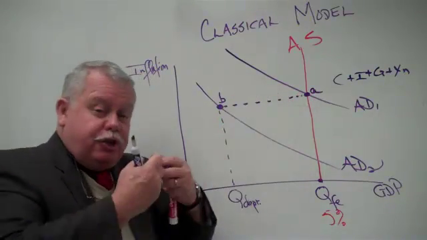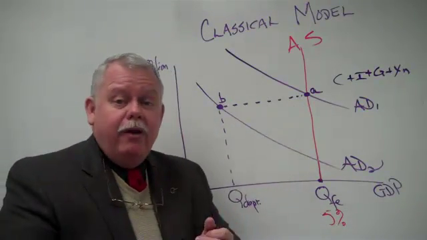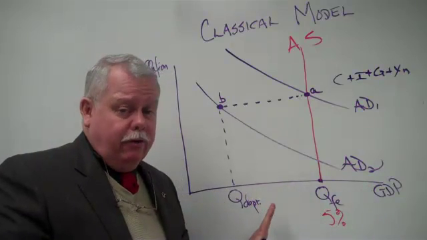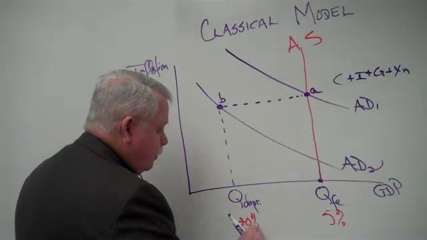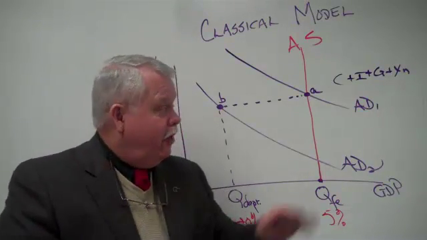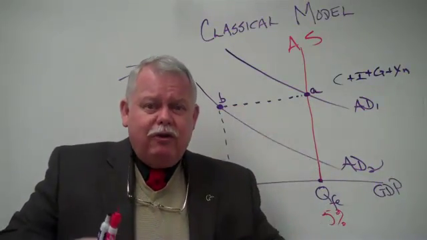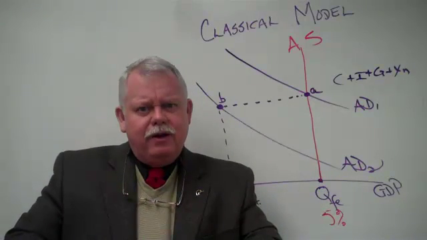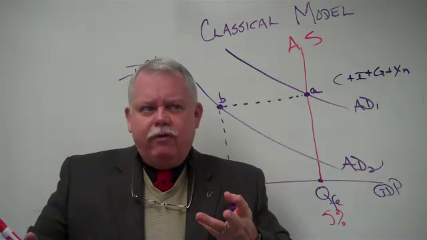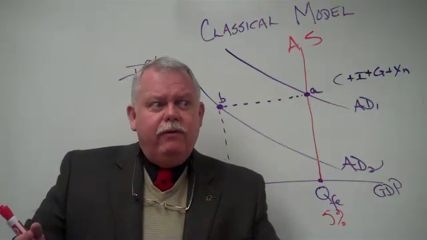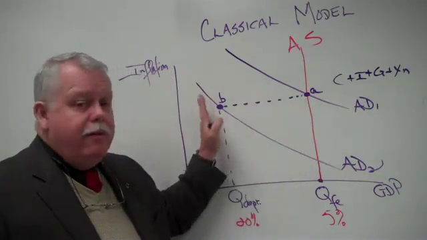That as spending fell, businesses lost customers and sales, and they responded by laying off employees. The unemployment rate rose, let's say, from 5% to 20%. And as they laid off these employees, what happened to spending in the economy? Well, it continued to decrease because when you lose your job, you stop spending as much money. And it becomes a multiplicative process. We don't have sales, we lay off employees. Everybody's laying off employees, we still have even fewer sales. Lay off some more employees, repeating itself.